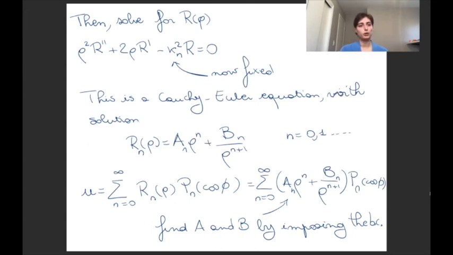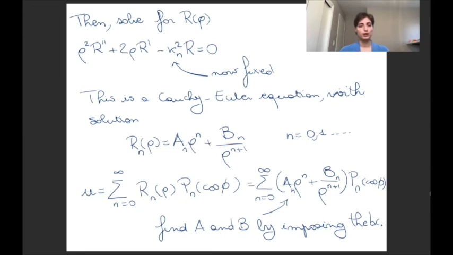So we have R of rho, and we have this equation that is rho squared R second plus 2 rho R prime minus k squared n R equal to 0. Up to the fact that there is a minus there in front of the k squared, this could look like a Sturm-Liouville problem. But it's not how we want to look at it. We want to look at it as a Cauchy-Euler equation. In particular, because we don't have the right boundary conditions, we cannot solve it as a Sturm-Liouville problem. So we want to solve it as a Cauchy-Euler equation instead.